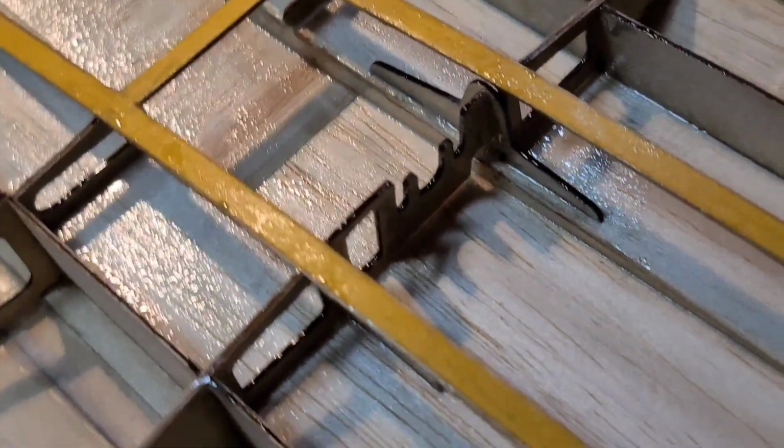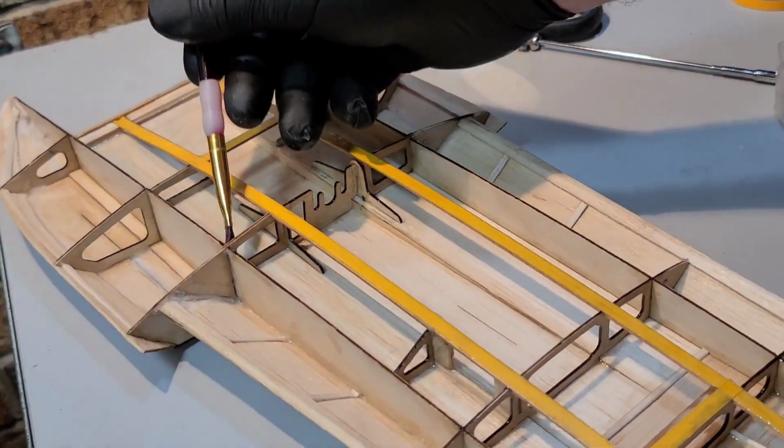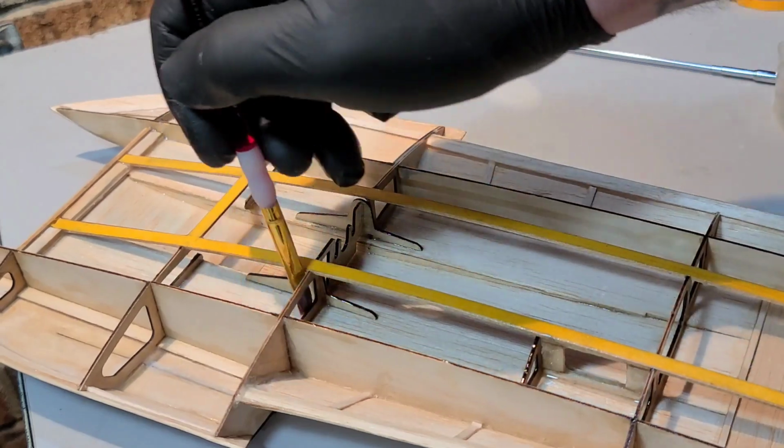So yeah, I'm just kind of working my way down the boat, going thin as I possibly can. Thin as I can, okay? Getting every little nook and cranny. I'm jacking my jaws while I'm doing it, but I'm getting everything, you guys, everything.